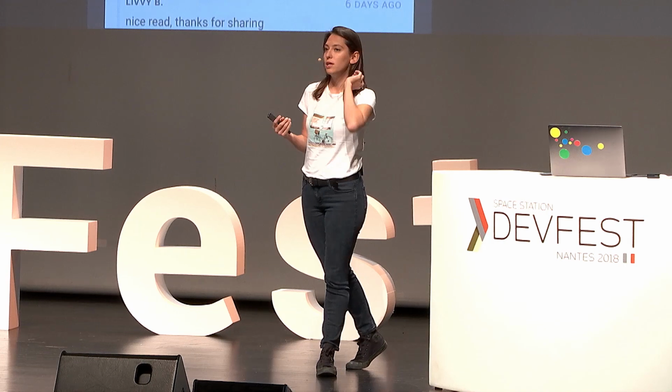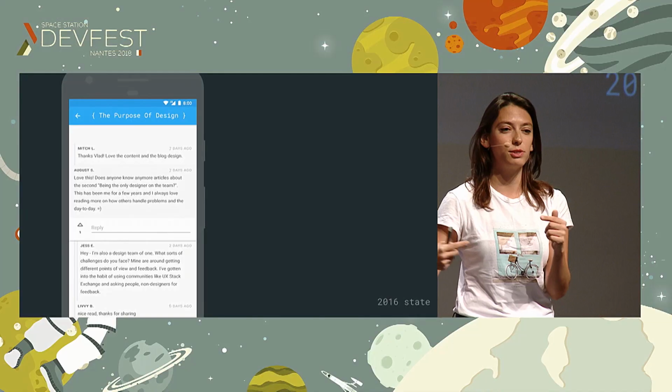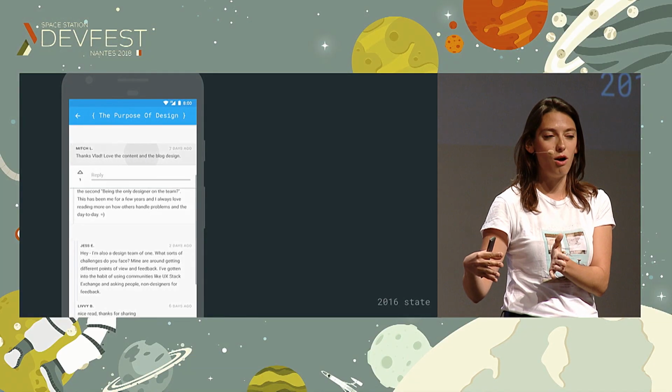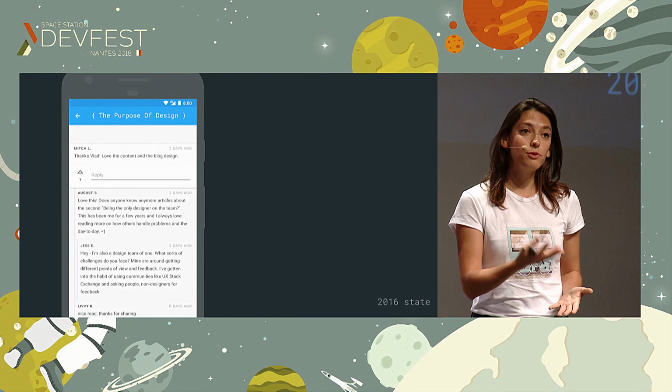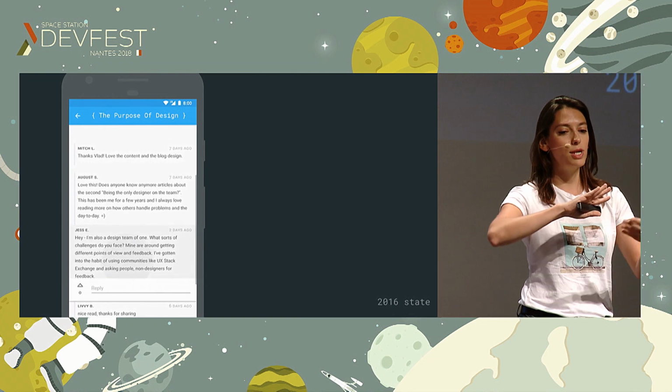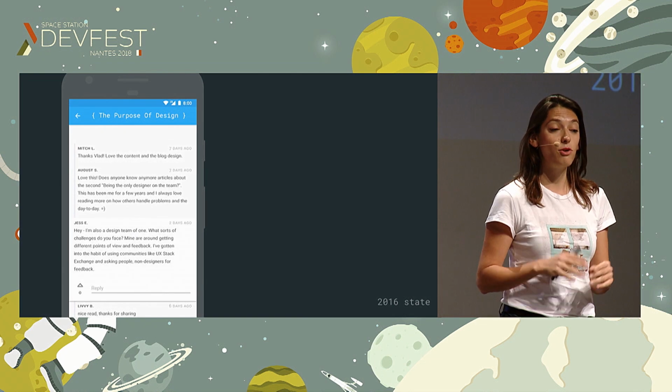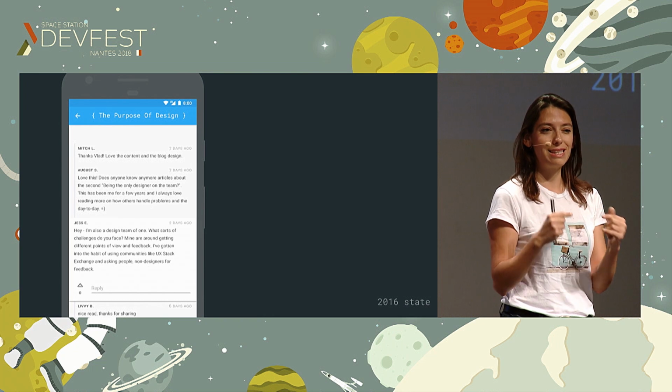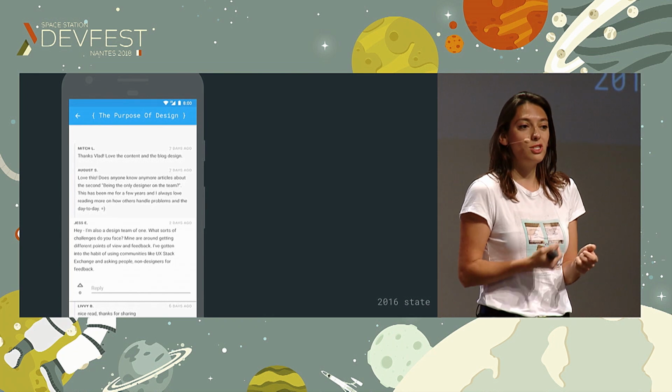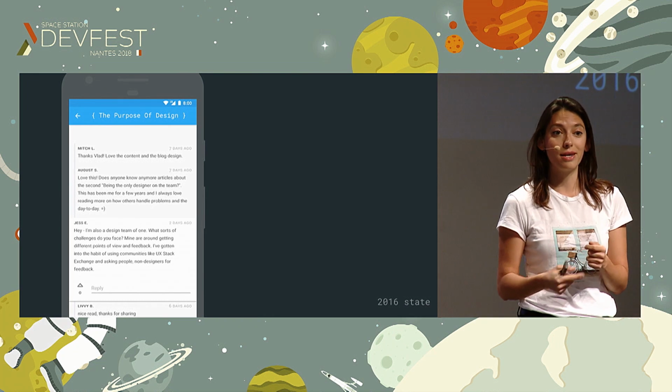With Designer News, things were actually even worse. So, for example, Designer News for a story allows you to add a comment to the story, but also add a comment to the comment and so on. So it allows these kind of threaded comments. So to improve the usability, Nick created this elevation for an item when you're tapping on it. So like this, it's easier to see to which item you're actually adding a reply.